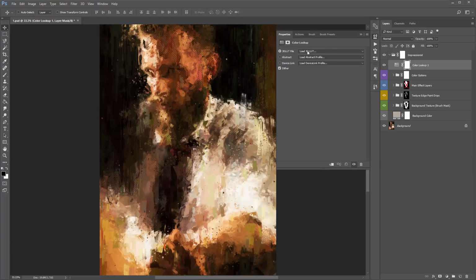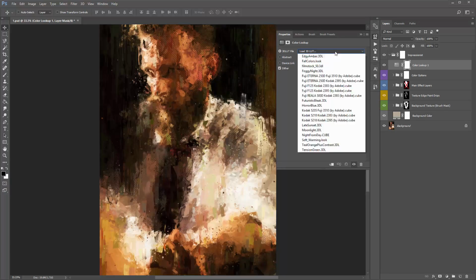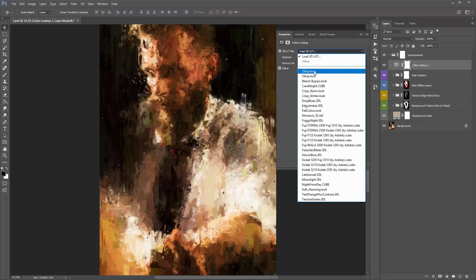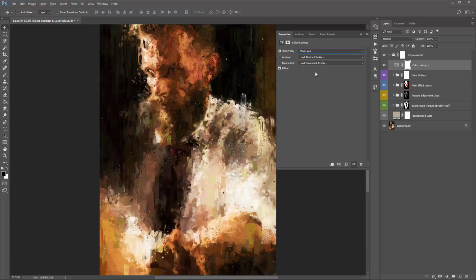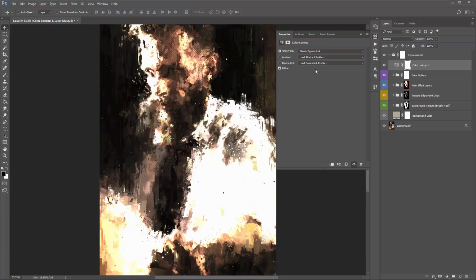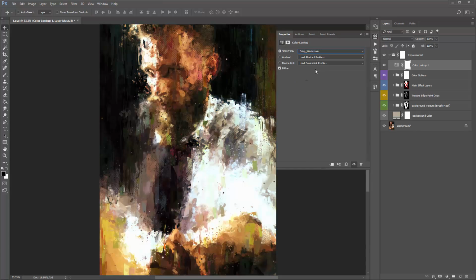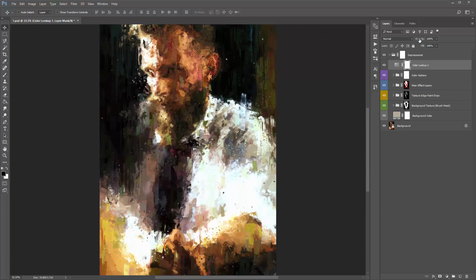Now, under this, if you click on this top drop down menu, and if you click on to strip.look, what you can do then is just use the down arrow, and there are a bunch of other color options hidden in here, and the same applies here. Let's just say I want a little bit of this color, I'll try that opacity to 0, and I'll use a bit of that.